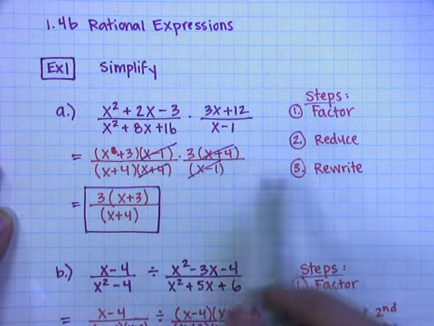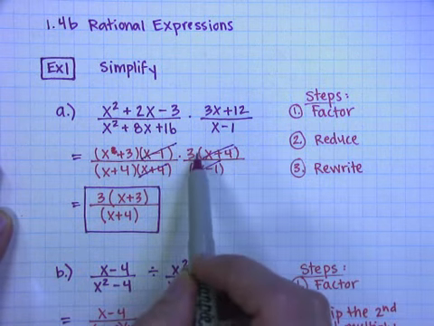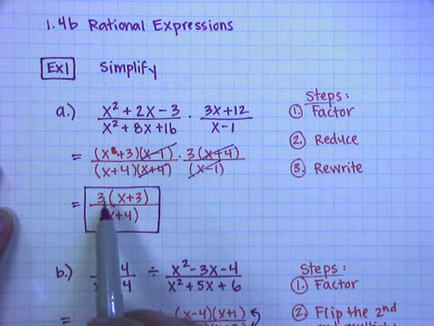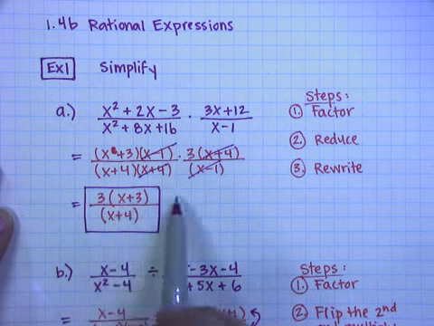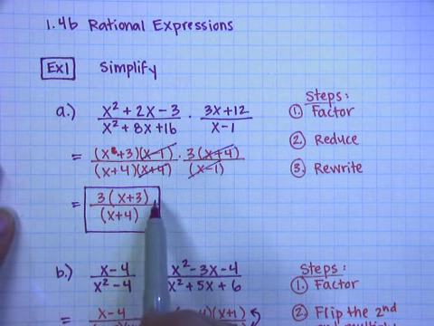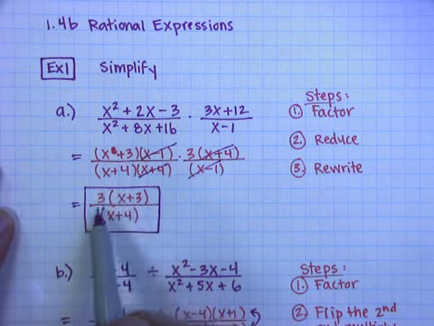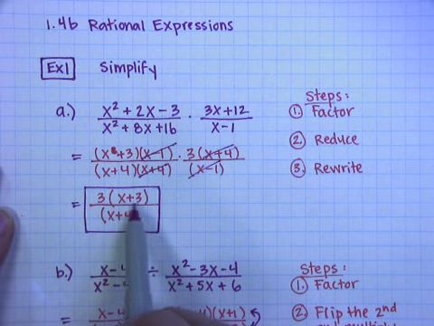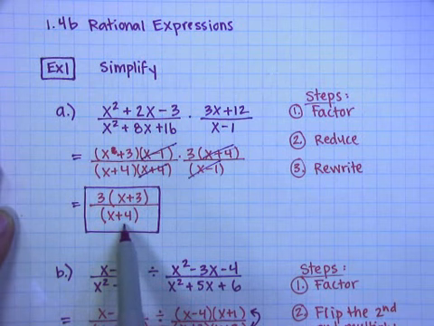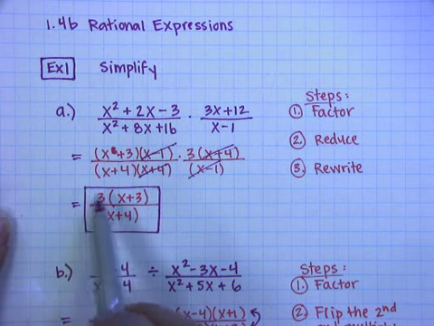And then you rewrite. So the standard notation is to pull out the 3 and put it in the front, any whole numbers. And then usually you go from greatest to least; if we had more parentheses here, we would order them. You don't have to do it, but it just looks nicer. So the 3 would come out first. I have an x plus 3 left on top, and then I have an x plus 4 in the denominator. So this will be my final answer.